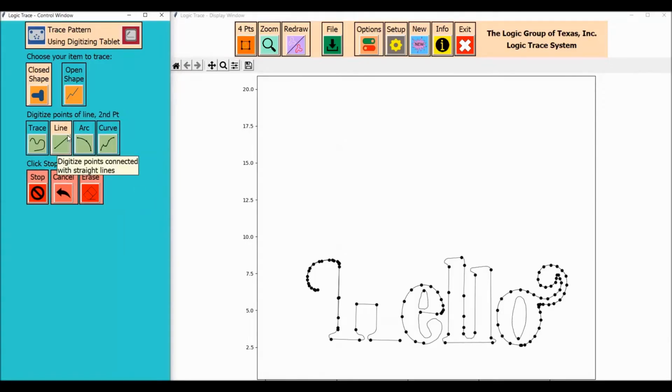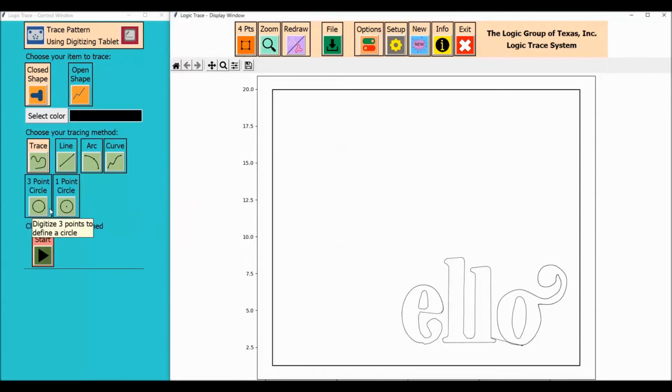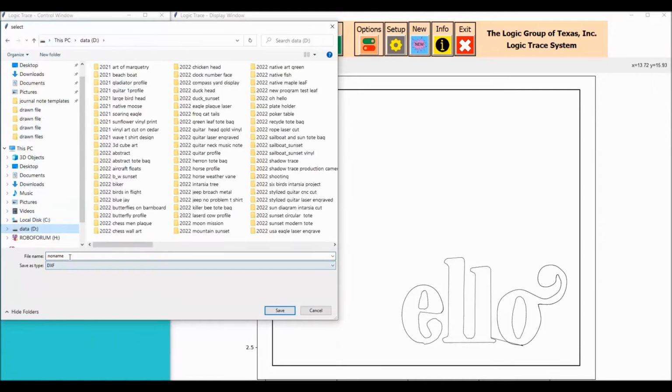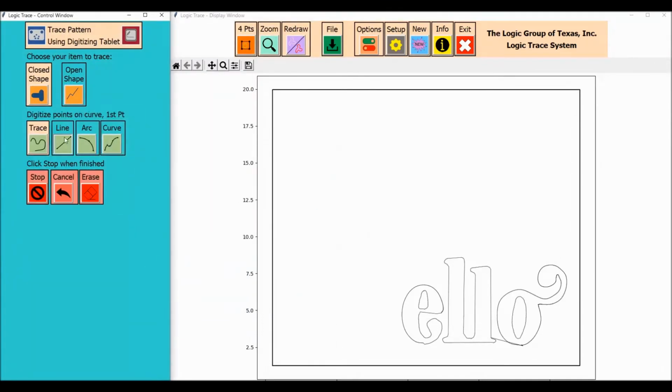I find the program easy to use and fast, and it has the ability that you can save what you've created in different formats like DXF, PolyDXF, PDF, or SVG.